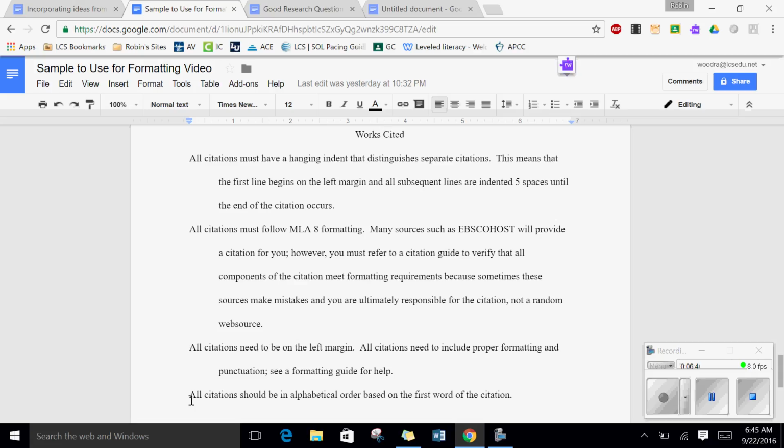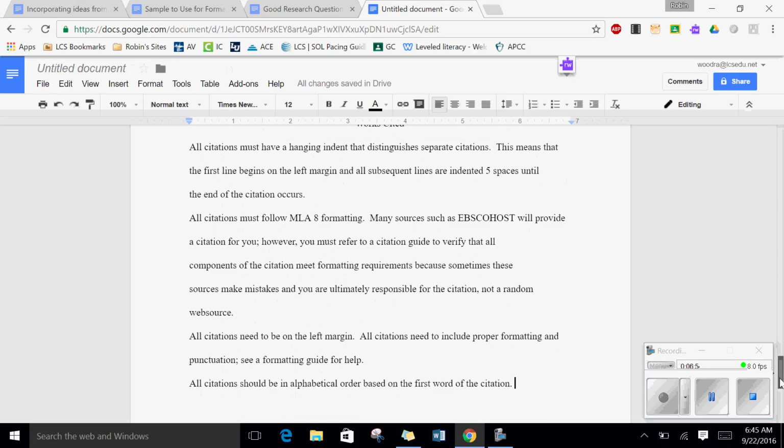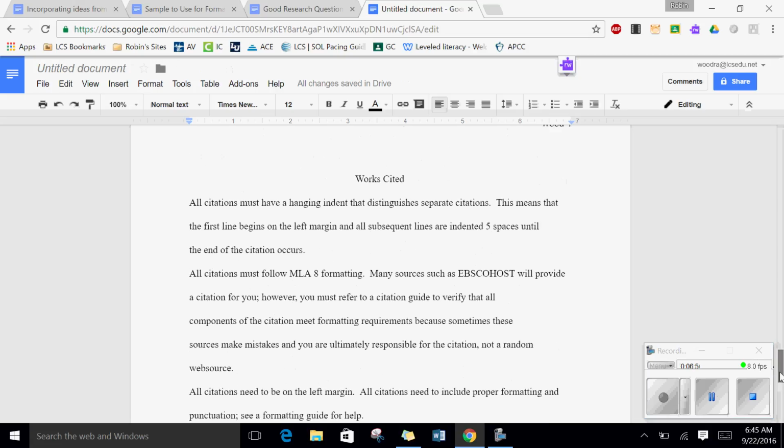So let me take an opportunity to show you how you would make sure that the formatting is applied in a Google document. So what I need to do again is I need to make sure that there's a hanging indent on all subsequent lines after the first one. So if my first citation begins here and ends here, I need to indent these lines. So I'm going to type my cursor there, hit my tab key and move that over.